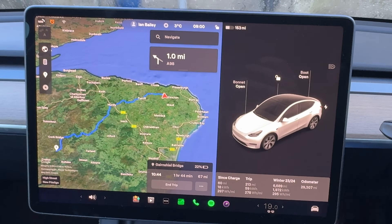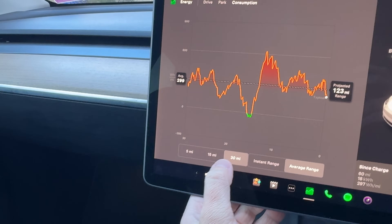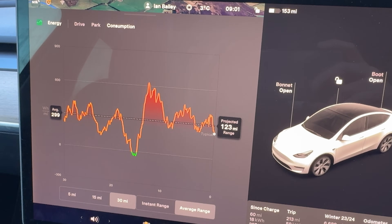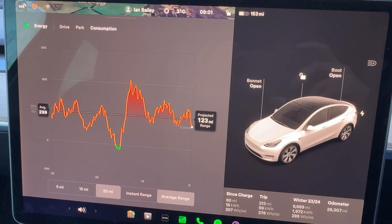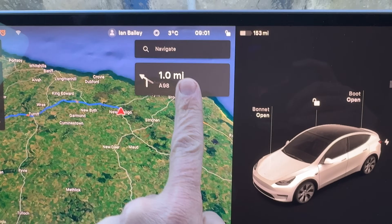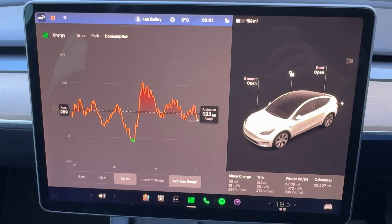The other thing that the car can do — and this is where it gets really quite clever — is you've got this energy chart and it's constantly calculating your available range. If you're driving in a way where it's going to burn more power than the car has got — basically going too fast, because the faster you go the more energy you burn — it will tell you. It will come up on the screen around here with a yellow bar just above the directions, telling you that you need to go below, say, 65 miles an hour to reach your destination. So the car will tell you what to do. Don't look at the mileage thing on the top of the screen because it's almost certainly wrong. Use your navigation to put in where you're going, and the car will tell you to the tenth of a percent how much power you're going to have when you get there. It will tell you how fast you can drive.